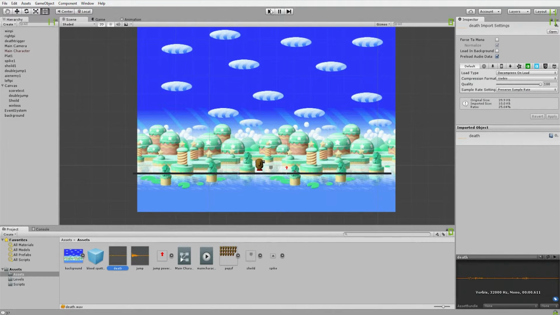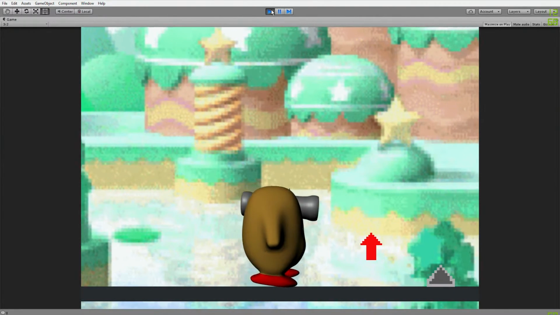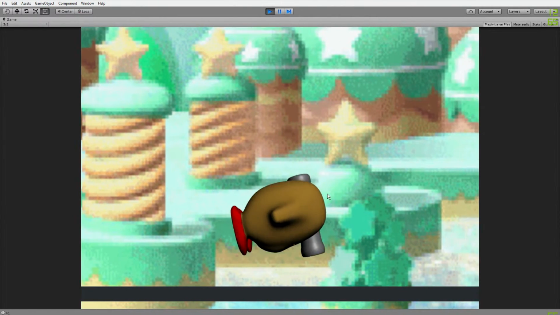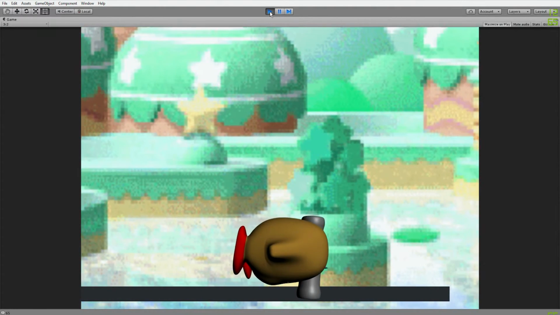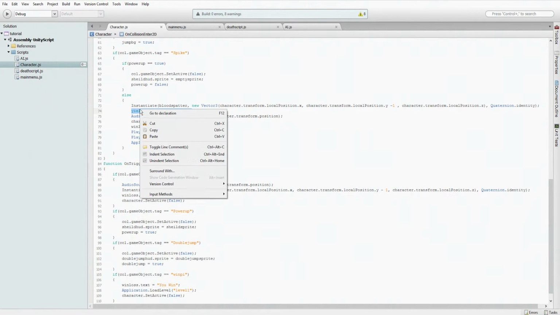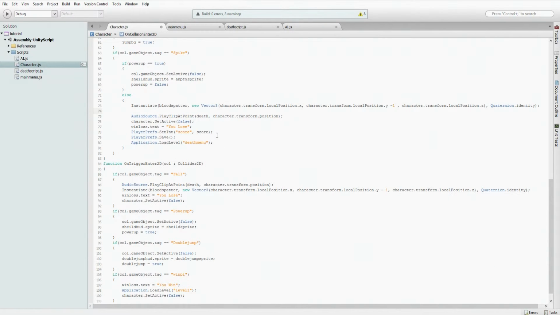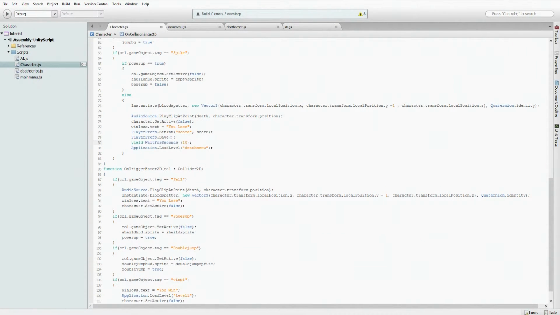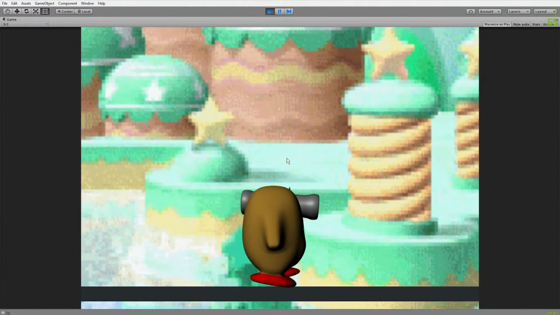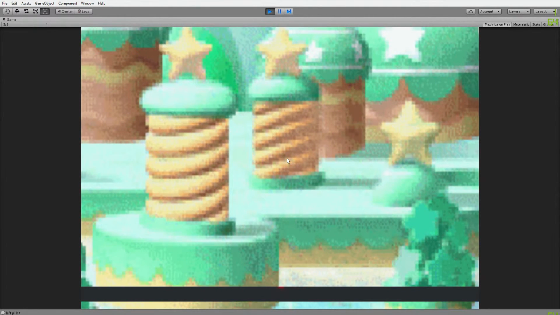Okay, so now if I run it, you're not going to see the UI, which you just have to move the background around until you see the UI and everything else. What the hell? Oh, he's not killing him. Oh, this is supposed to go right here before it loads the next level. Yeah, you heard it. I heard it barely. You hear that little squishing sound. Now the next level should come up here in 10 seconds.